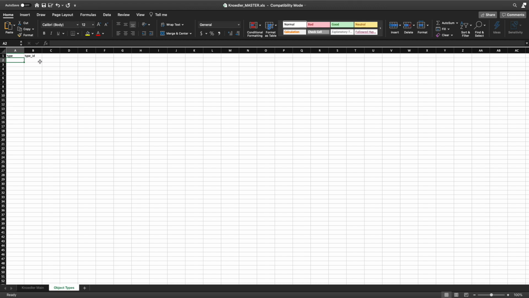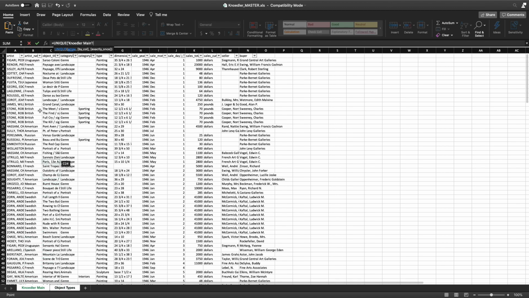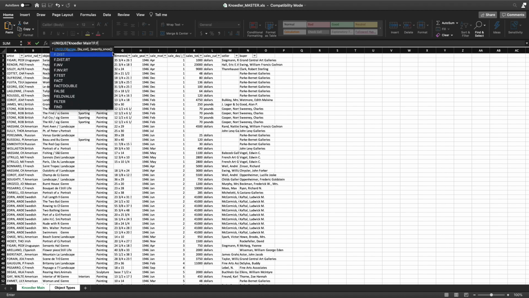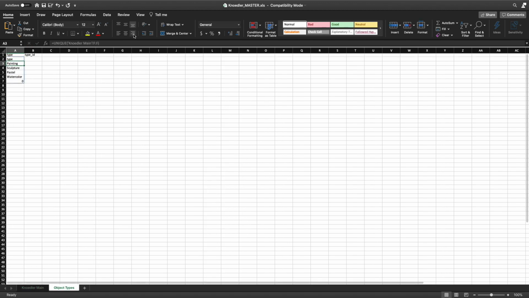And then we're going to go to our first cell here, and we're going to use our unique function now. So we're going to type equals unique, and you can see the function pops up here, so you can just click on that. And the array, so the range of information that we want to use, is actually in our Nodler main table. So you can click back to the sheet here, and now it's telling it we're going to pull this data from the sheet Nodler main, and we want the information in column F. So F colon F, and parentheses, that's going to grab all of the information in the entirety of column F, which is the type. And you can hit enter.